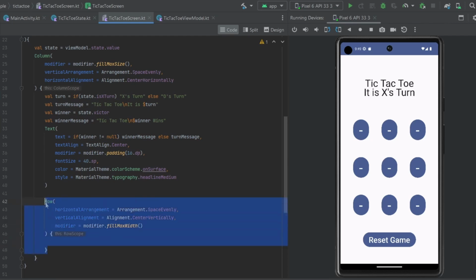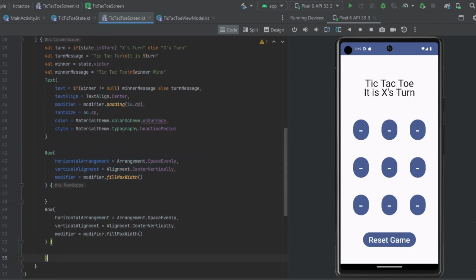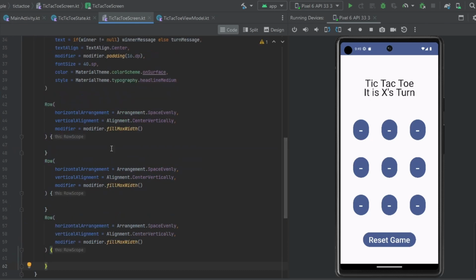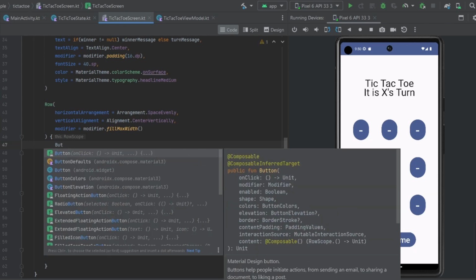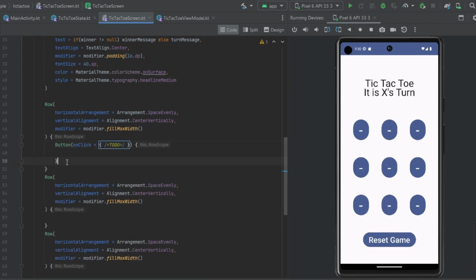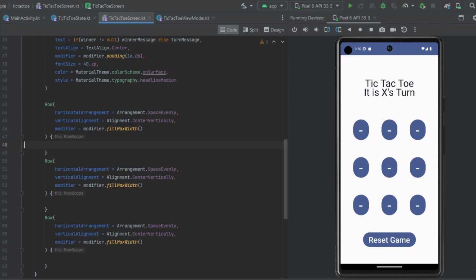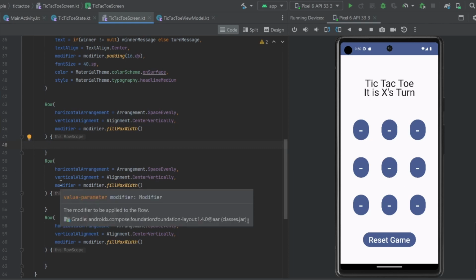And then finally, inside of here, we can actually put our buttons. So here we have our row. I can copy this 2 more times, and now we have 3 rows that are going to be arranged how we want them. And then inside of each of these, I need to put 3 buttons. And instead of just typing out the button composable here, which I could do, there's certain things of this button that we want to be able to control, and it's going to be very repetitive.